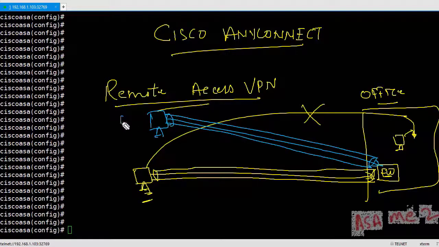Connect to the firewall using a remote access VPN technology, and that creates a dedicated VPN tunnel between that PC, let's name it PC2, and name this guy PC1. That creates a tunnel between PC2 and the firewall. And in the same way, there can be multiple users and they can all have dedicated VPN tunnels with the firewall. So you know the purpose of the VPN tunnel, right? The VPN technology is to make you feel that you are actually connected to your official network.